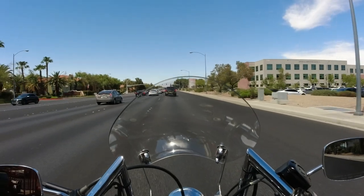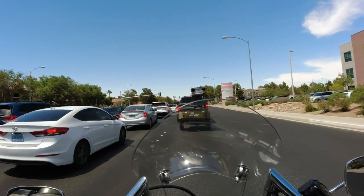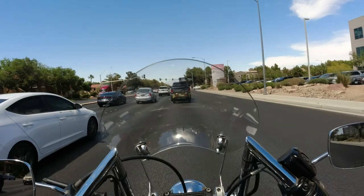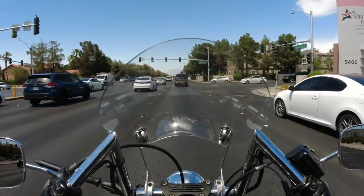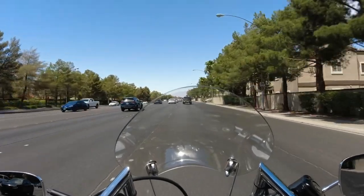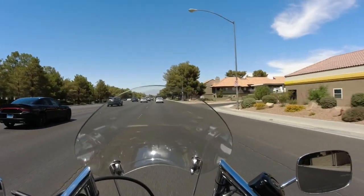Wow, if you're into Asian food, Spring Valley is the place for you. We're on Hacienda — you could make a right turn and it'll take you all the way to the 15 freeway, though you can't get on it; it'll go over it. You can go to Valley View, you can go to Decatur — it's not pronounced Decatur, contrary to popular belief, it's Decatur. I'm guessing it's named after the famous Admiral Decatur. As we come into Spring Valley, we're headed also towards Summerlin, which is further north. You're going to notice a lot of trees — you're basically entering California.